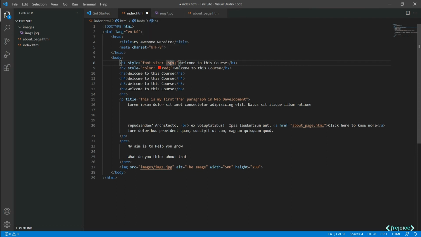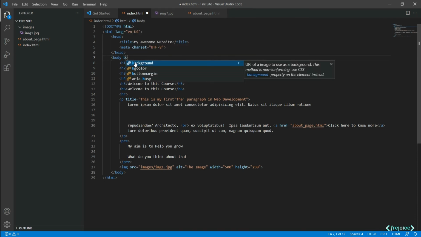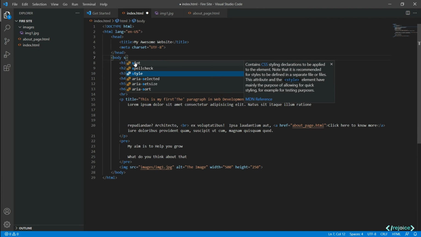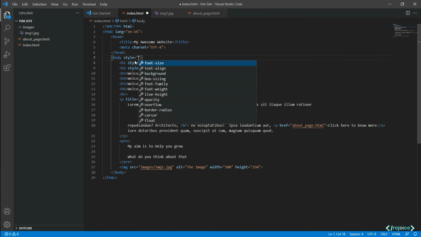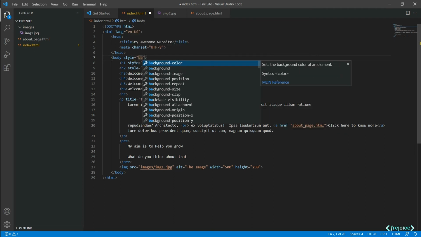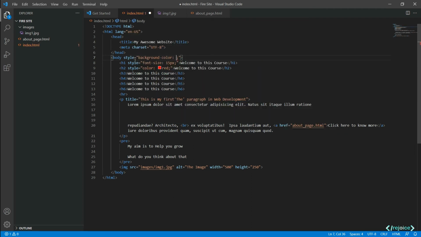Maybe when we move over to CSS, you will know more about how to style your work. Now let's say we'll talk about the style attribute. Now let's just add a background color to this our web page. Let me start with style. Let me just add a style first. So let's say background color could be orange.